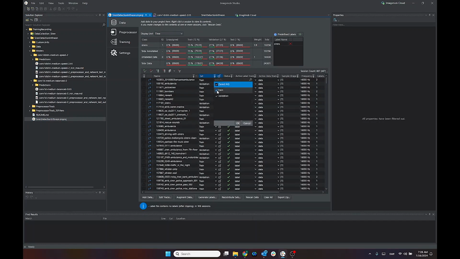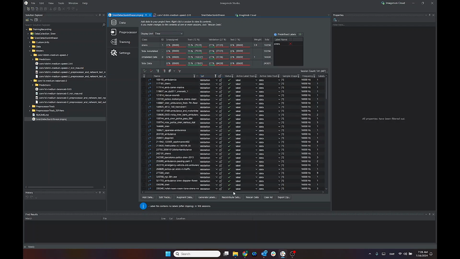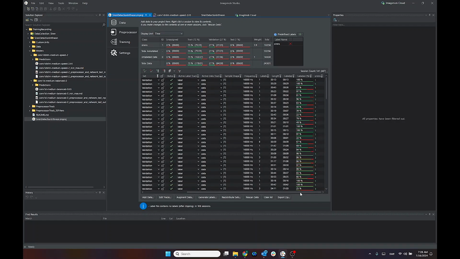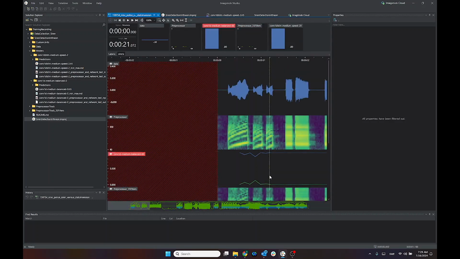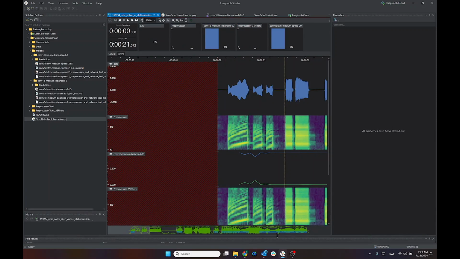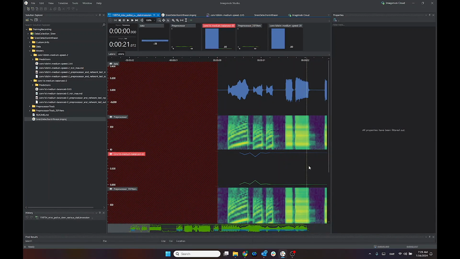model. So first, let's filter out by the validation set and pick a file that way. Let's take this one with 5 labels. What you can see here is we have the time series data as we had before. We have the old and the new pre-processing, and we have the models as well.